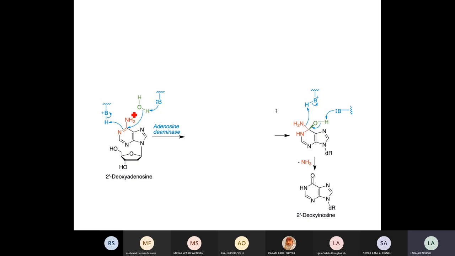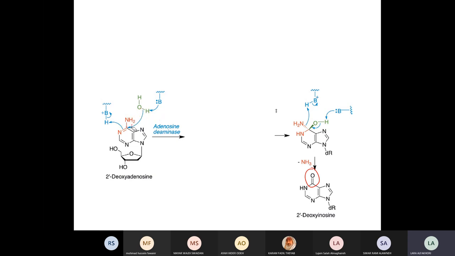Okay? هلا برأيكم for the substitution of this amine with a carbonyl eventually, من وين برأيكم ممكن الانزيم يجيب الأكسجين؟ What is the most abundant source of oxygen? Water. Okay? هلا in other words, water should act as a nucleophile. And this carbon is slightly electrophilic. Because if a nucleophile would attack it, that pi bond can be broken, as if you are attacking a carbonyl carbon.